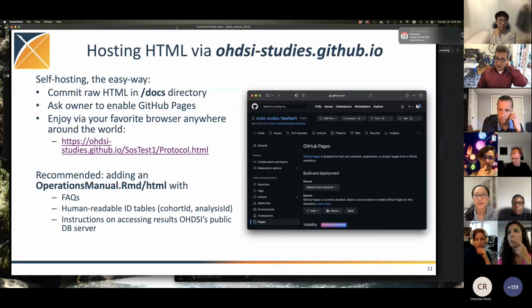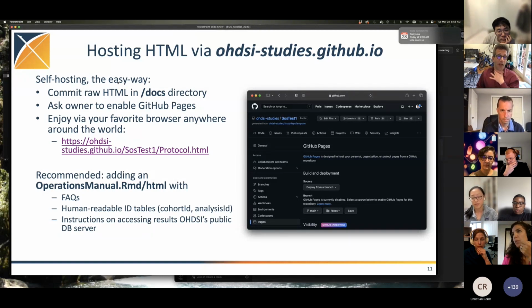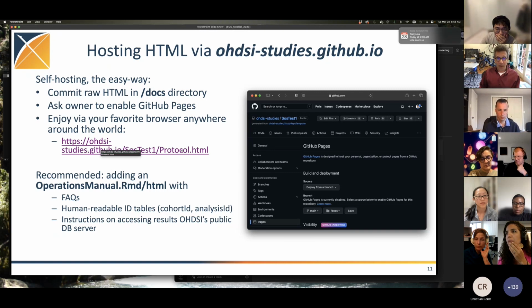We are creating a large amount of reproducible documents, and it is easy to display these reproducible documents on the web for access around the world. So we can easily self-host this material. And the way that one would do that is in my repository, I generated some HTML documents. I can copy those documents, say, into a directory that I like to call /docs, and then ask an owner of the main repository to enable GitHub pages. Once you do that, all of the HTML documents within this subdirectory are then accessible through direct HTML work.